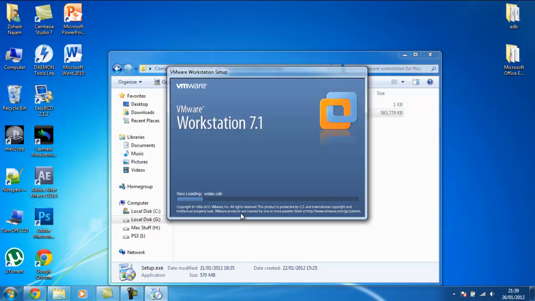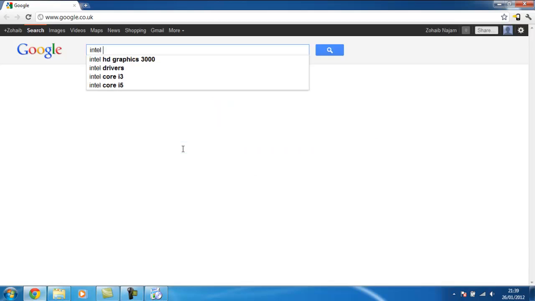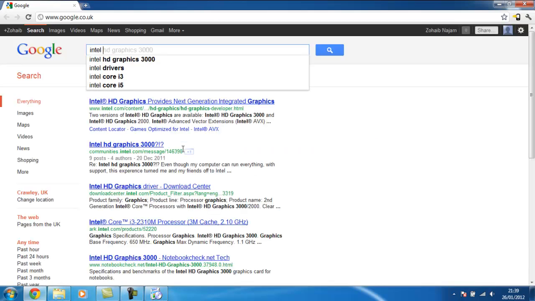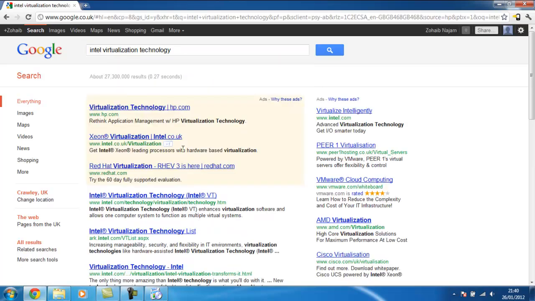there you go. Now this software is the main basis of how you're going to run Mac OS X, but the thing that you require is to make sure that your laptop or PC supports Intel virtualization technology.